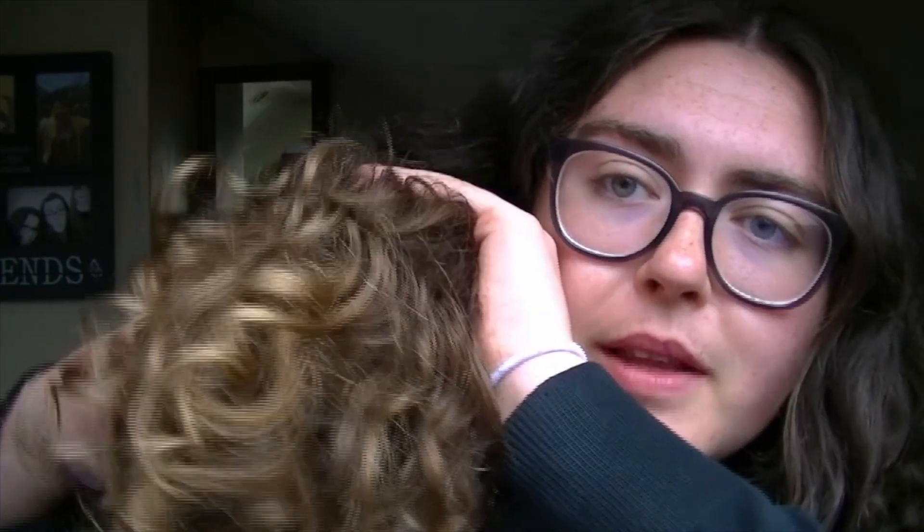Let it stay for a minute or two, then rinse it out. This is the finished product — overall I'm pretty pleased. It still has the same sort of curly texture my hair is supposed to have and looks the same. There's no strong vinegar smell, which I was concerned about, and the apple cider vinegar made my hair feel really silky, so I was pleased with it as a conditioner.